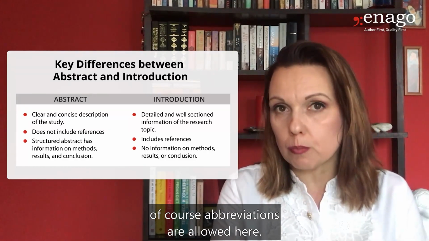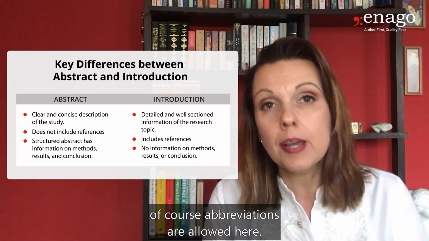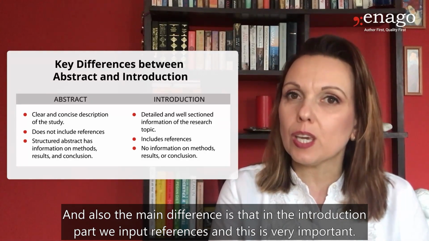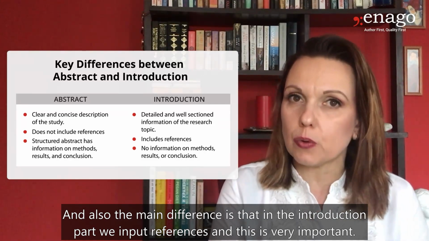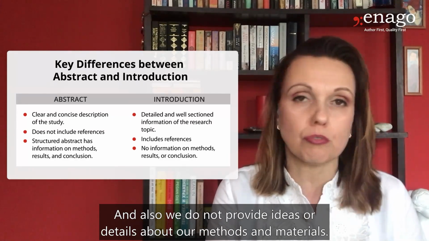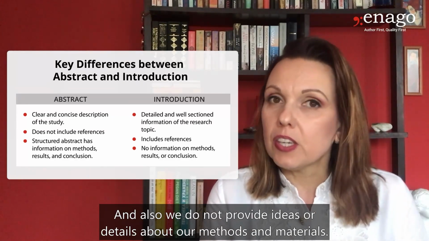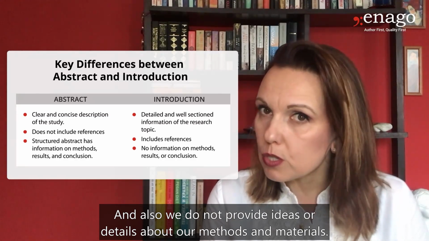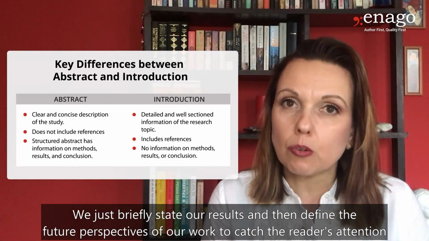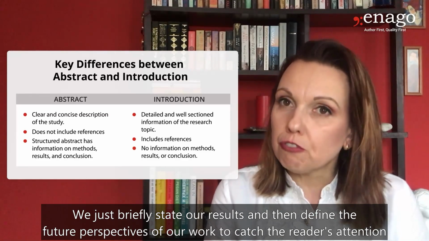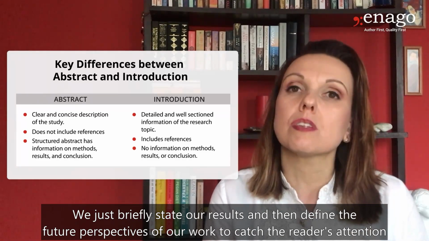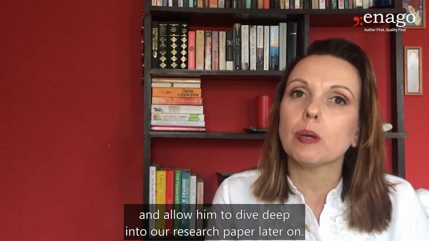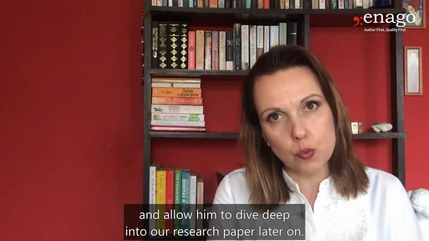Of course, abbreviations are allowed here, and also the main difference is that in the introduction part we input references, and this is very important, and also we do not provide ideas or details about our methods and materials. We just briefly state our results and then define the future perspectives of our work, just to catch the reader's attention and allow him to dive deep into our research paper later on.